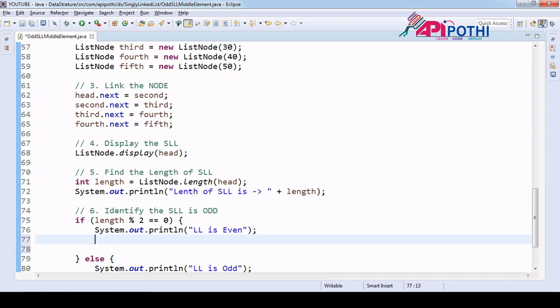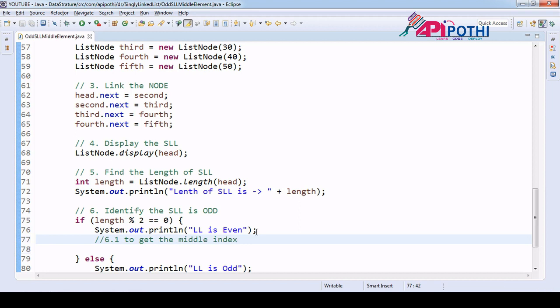Now our next task, that is 6.1, is to get the middle index. Now how are we going to get the middle index?